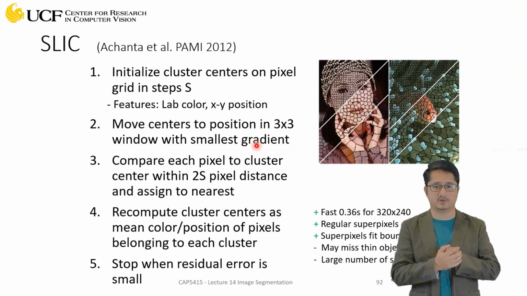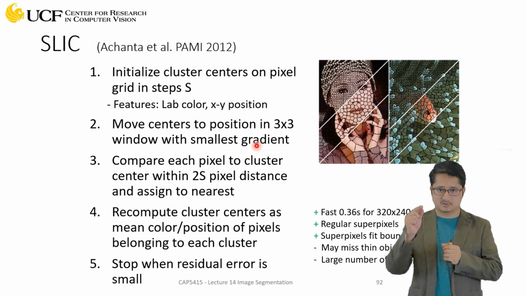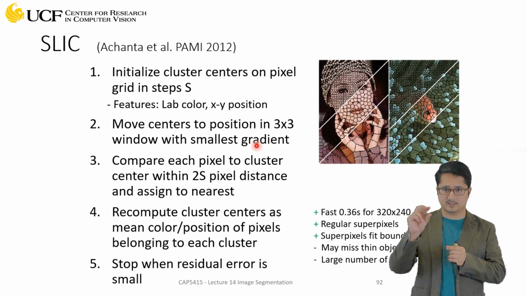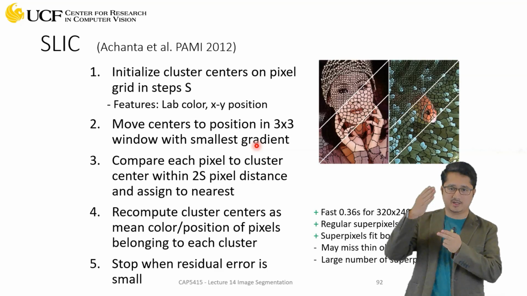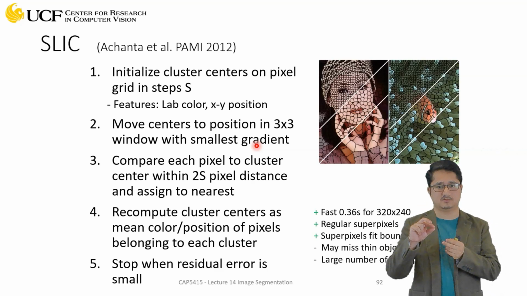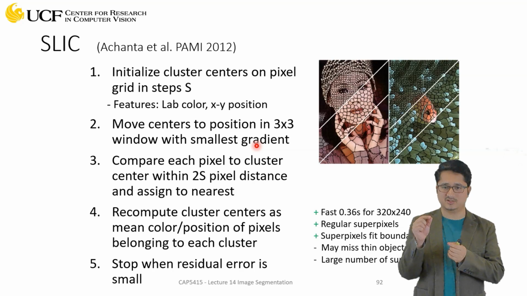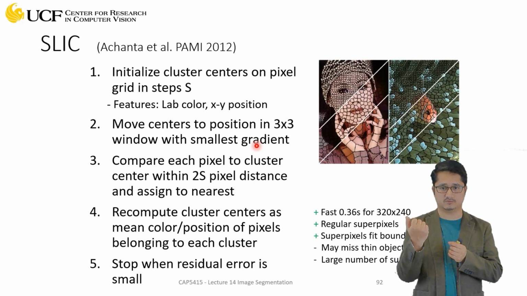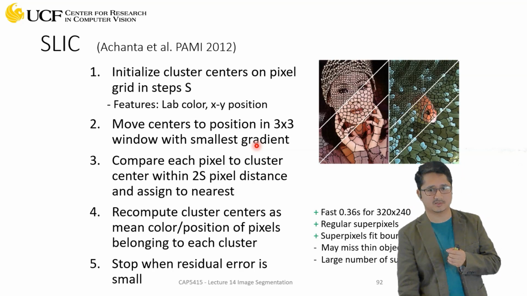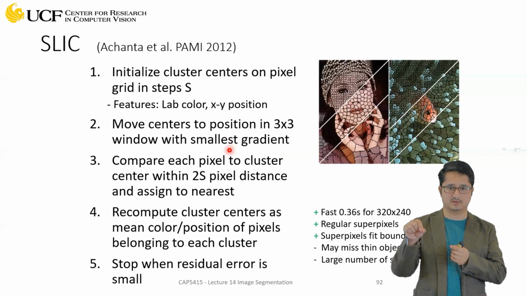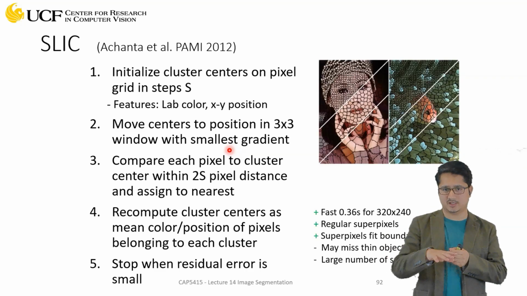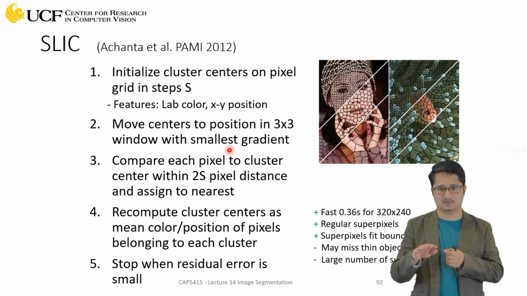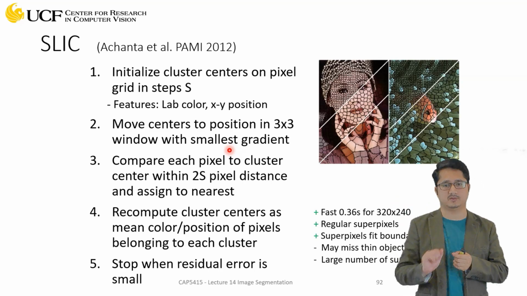And that's what you use for your edge detection algorithm. So if the gradient is high, then it's an edge, which means that you are at a boundary of two different segments. And that's not a good initialization, because then you don't know which way to go. That's why we simply shift the cluster centers to the smallest gradient. If the gradient is low, we know that it's not an edge and it might be the same segment. Okay, so we just try to move towards the center of the segment.